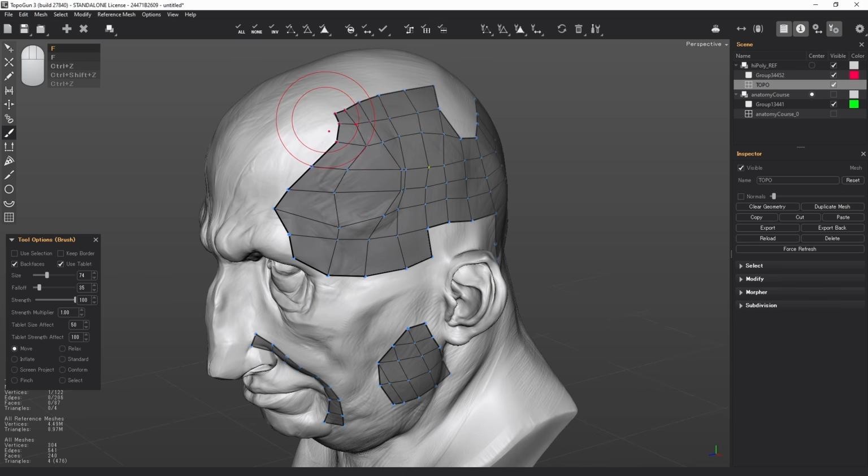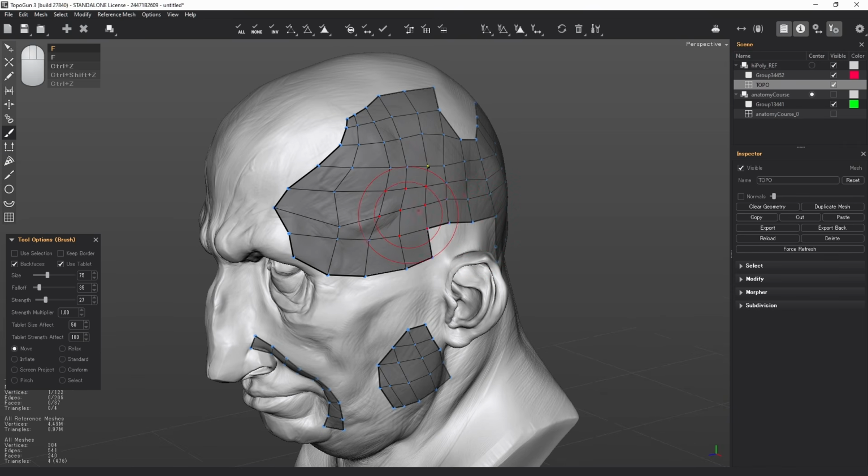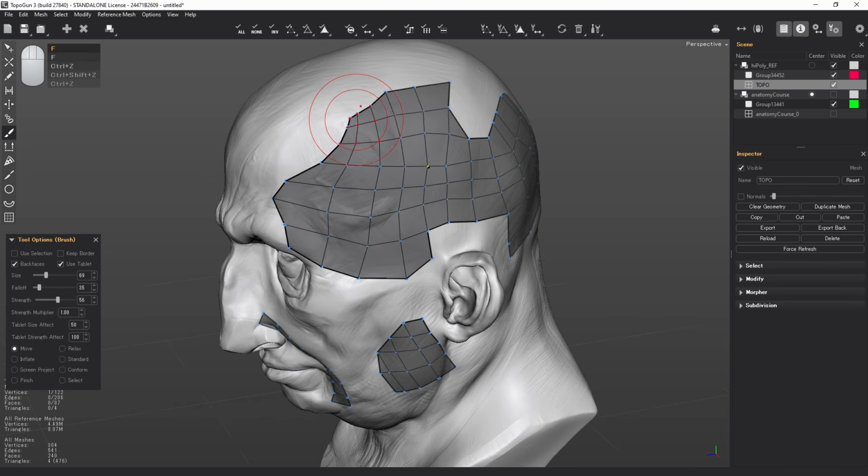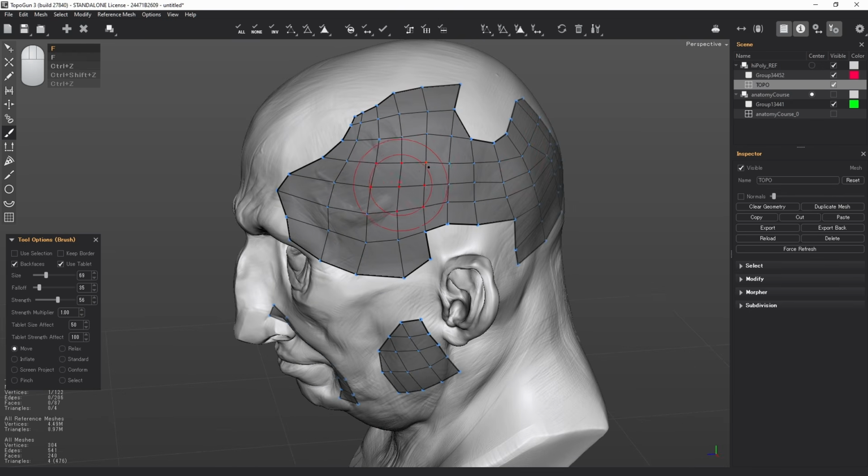You can also hold down the shift key and smooth this like you can in most software. And you can just change the strength up and down. You can also change the brush size with control right mouse button like this. You can change this up and down, and control middle mouse button to change the strength. You can see this is changing now. So this is a very handy way of working with this. This also works with a tablet, so there's pen pressure with this tool, which is really handy.